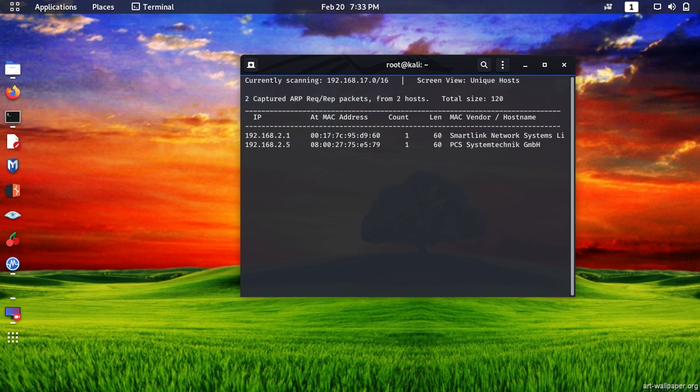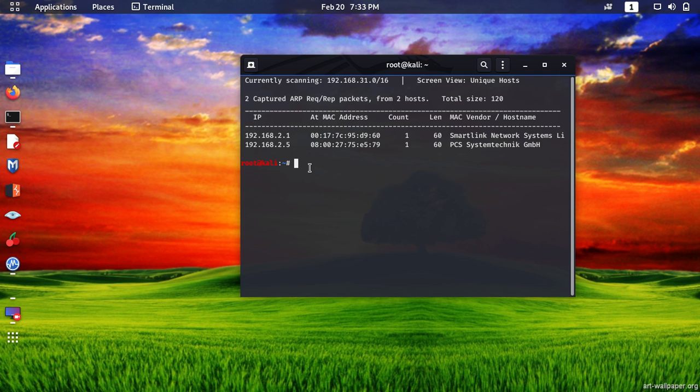Okay, the IP has been detected. This is the IP address, 192.168.2.5, the victim IP address. Further, we will scan its ports.